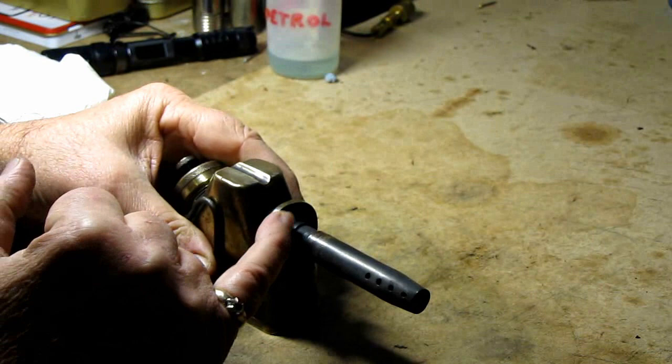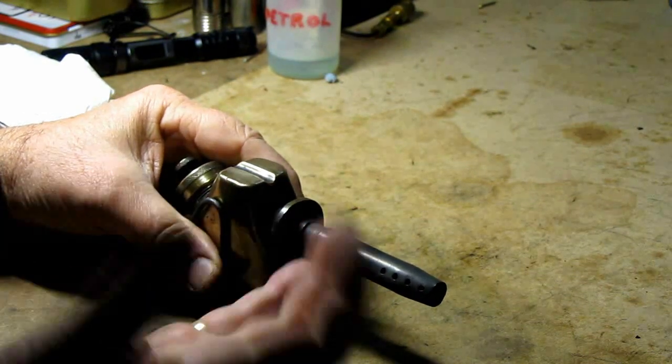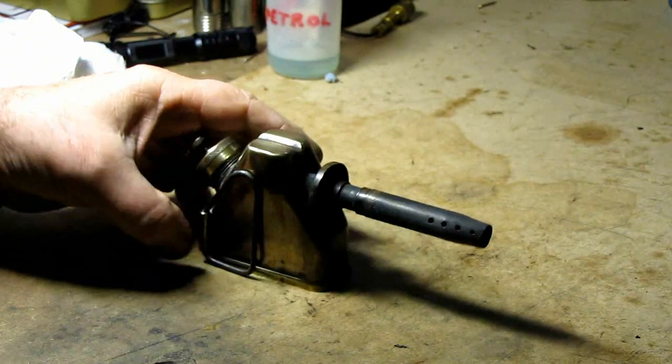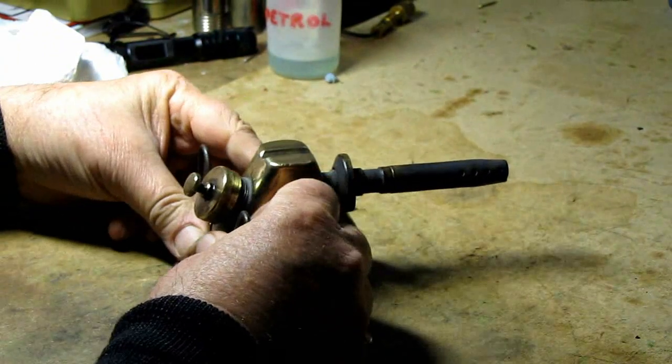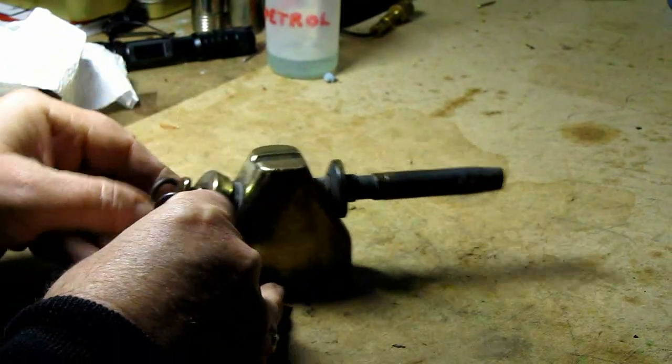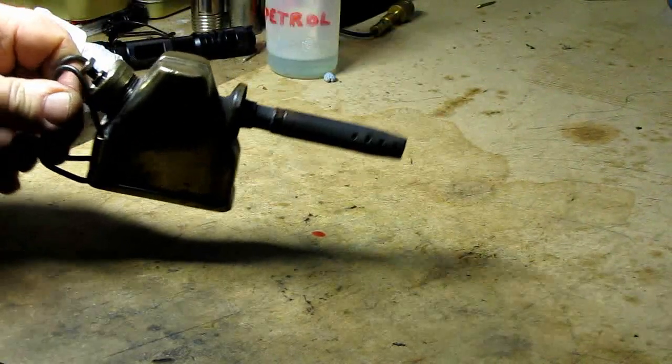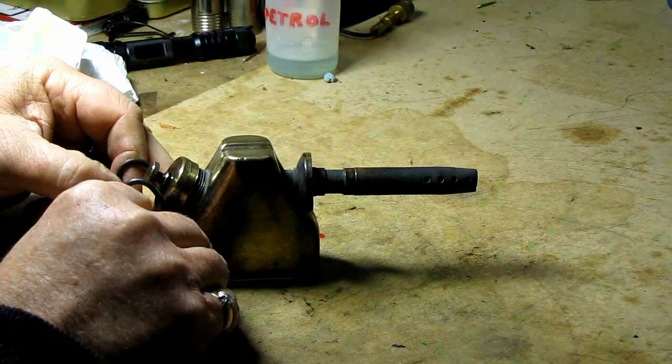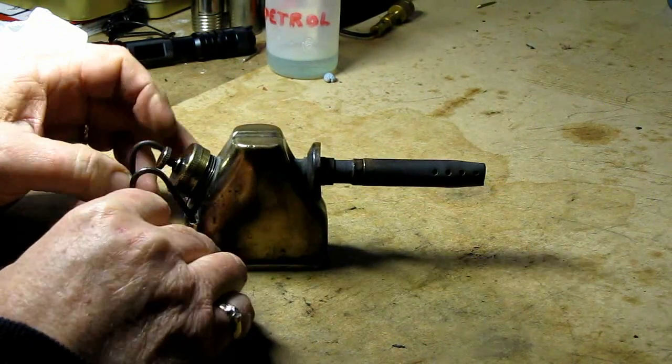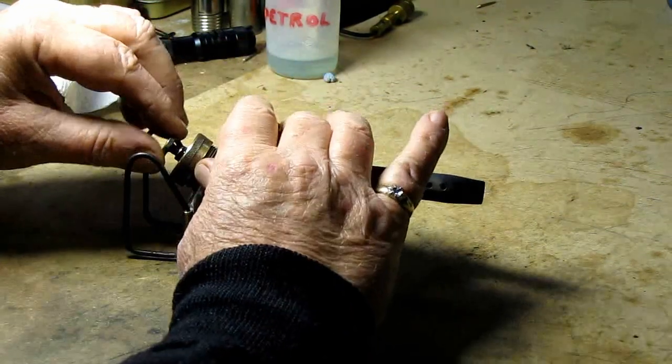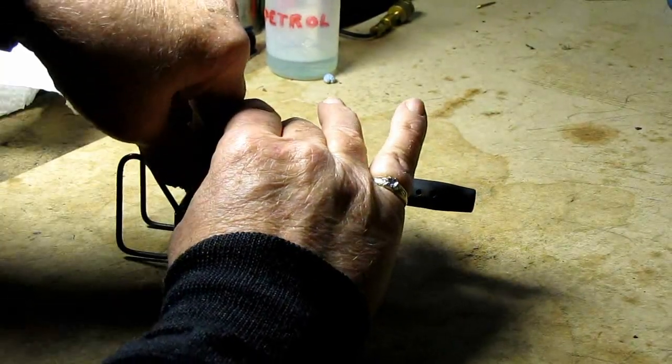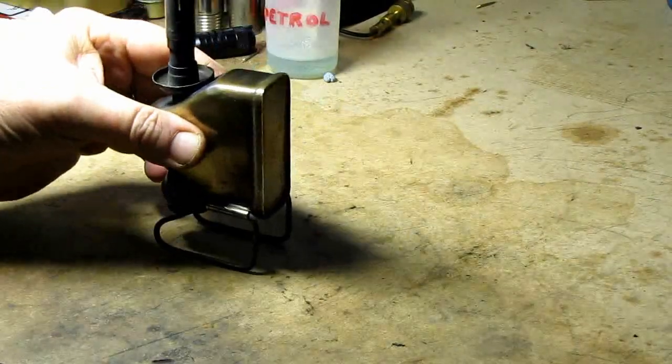It has a cup here for METS. Now to do that obviously you have to tip the whole thing on its back. Now these little handles here are obviously quite useful once it gets going to use as a handle. They're relatively cool. But they also double up as a stand. And let's make sure I do shut this down this time so we don't get that leak again. And tip it up on its back.